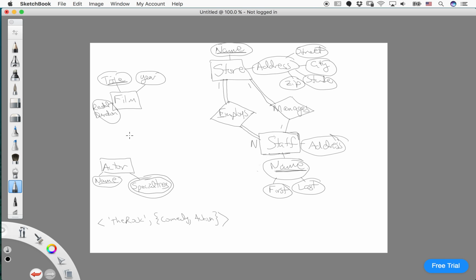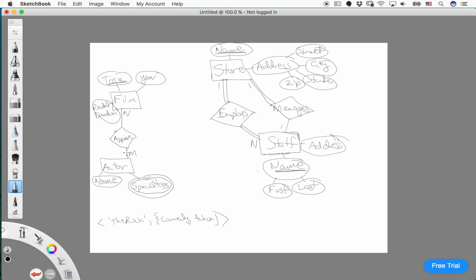Okay, so an actor can appear in, we'll just put appears. An actor can appear in many films and a film can have many actors. So we put N to M to express a many-to-many relationship. Now, here's a place where you can make some decisions. Does a film have to have an actor, and does an actor have to appear in any film?